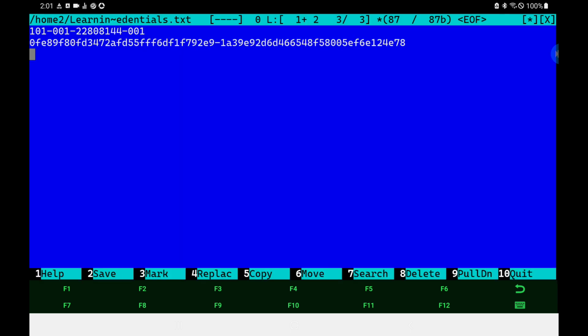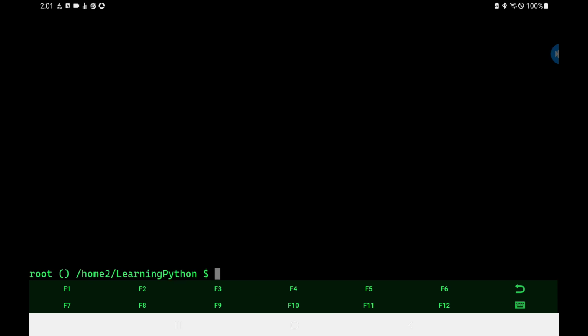This file will be loaded by our program to pull this information. Remember, don't ever give this information out to anyone, ever, for any reason. Protect it.